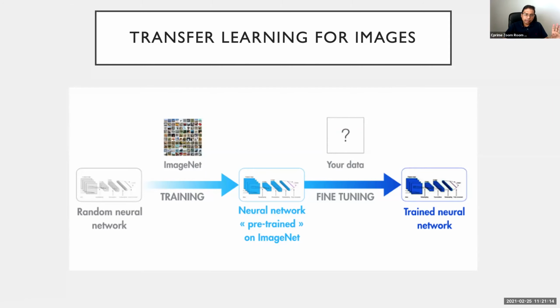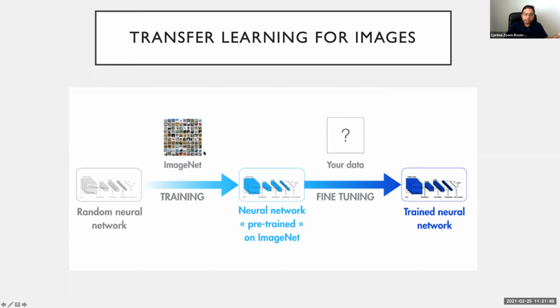None of the networks start with some data of their own and then try to train the final network. It always is based on a pre-trained network that uses a pre-trained set of data. So now here comes the bias. Here comes the problem with the bias, because how can you guarantee that this data is not biased? You can guarantee this for your own data, because you can look at your data, you can do all kinds of tests on your data and things like that, but this you cannot.